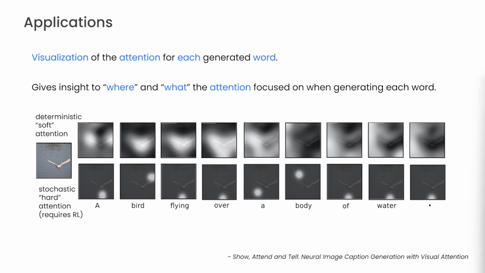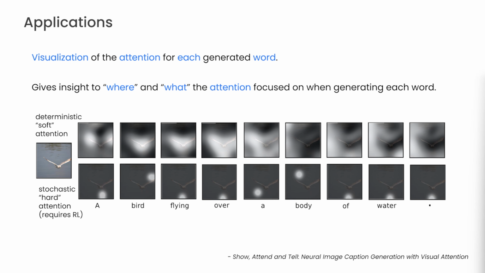For example, when the model is shown this image during the first step, it focuses on a specific region, white areas indicating attention. Initially, the model might focus on the wings of a bird and output "a bird." As the decoder moves to the next word, it shifts its attention to the body of the bird and generates the word "flying." The focus then expands to the area around the bird, describing "over a body of," and in the final step, the model ignores the bird, focuses on the background to output "water."